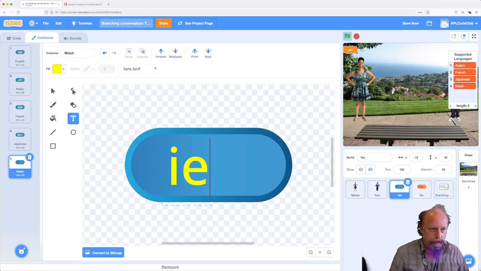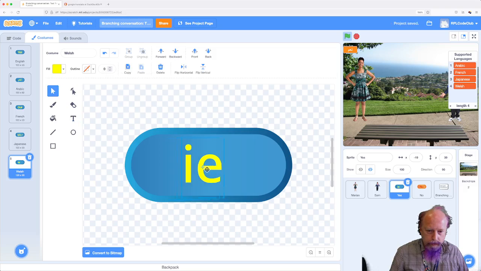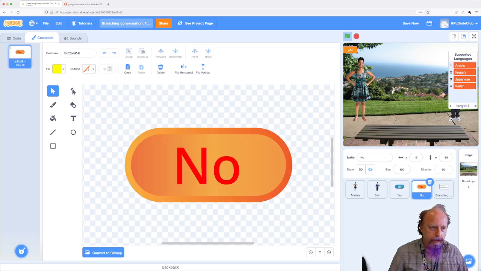There we go. Set to that. And then we can do no. All right. So that's boom, boom, boom. So no. Let's duplicate that. So this one's English.